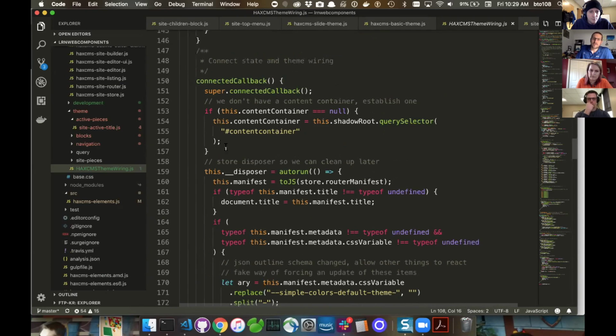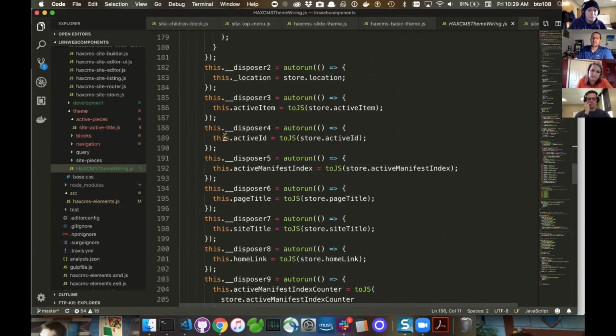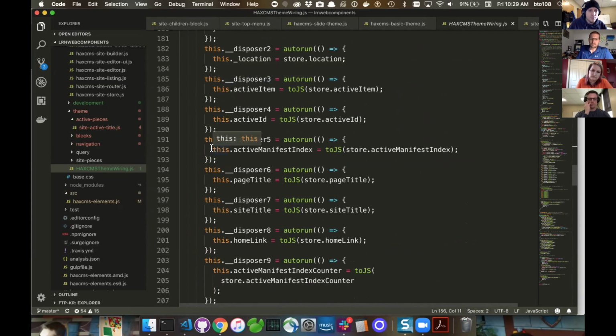So that then all the disposers, as Potter showed before with the autorun stuff, are just automated. So yes, you do need these to do a theme, but now, and then I'll switch it over to his really elegant array method for these, now all of this just happens. So this is ensuring that the data model is kept in sync, so that when page title gets updated, page title is calculated automatically based on active ID changing. Following the pattern Potter told me to use, which makes total sense, anyone that updates active ID is in effect triggering everything else to change.